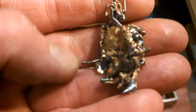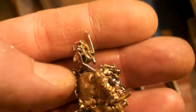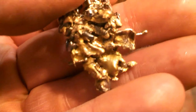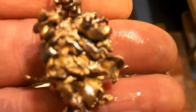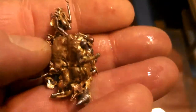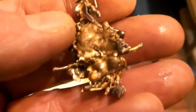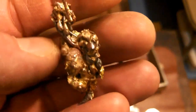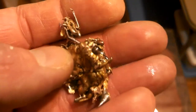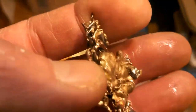Look at this piece. Sterling piece of very cool looking chunk. This is what we came up with. Some of the shot that we made. And this thing is just so cool. Awesome.